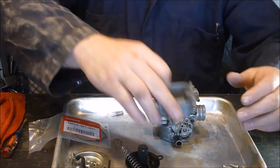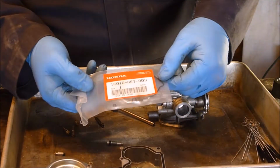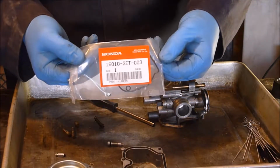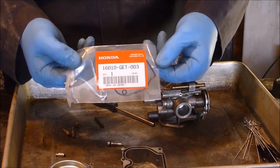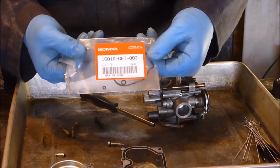Now we got our bowl. This is where we need to get our first gasket out. I got this kit here from Honda. I actually went to the Honda store by me because it was cheaper to get it at the local store than online by the time you paid shipping. Shipping on this was so much.